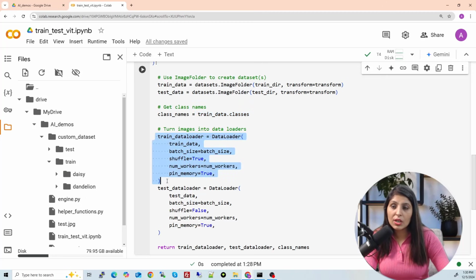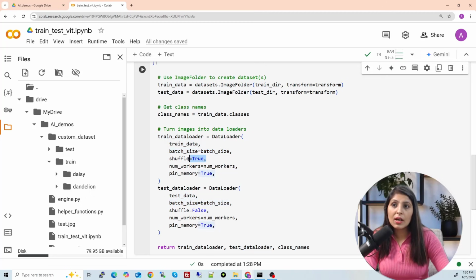Now we are creating one data loader for train data, the train data loader, and another for test data, the test data loader. With the help of the train data loader, we will load the training data, and with the help of the test data loader, we will load the test data. In the train data loader, you will provide the training data, and in the test data loader, you will provide the test data. Here we are providing the batch size also.